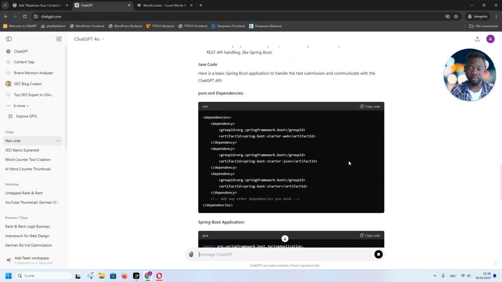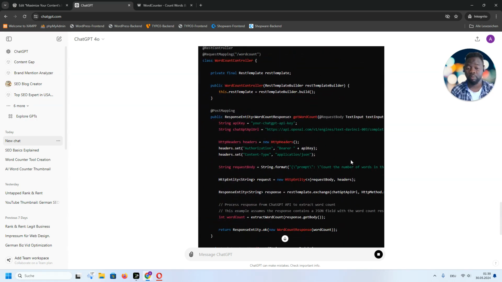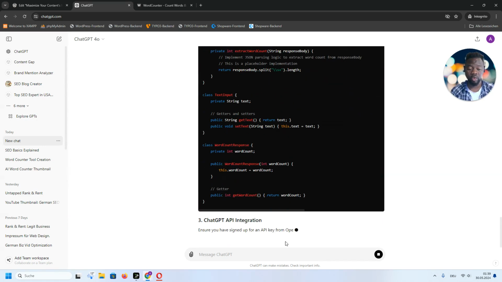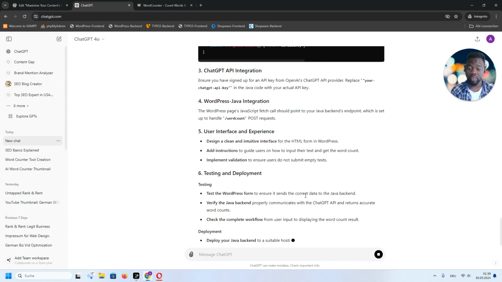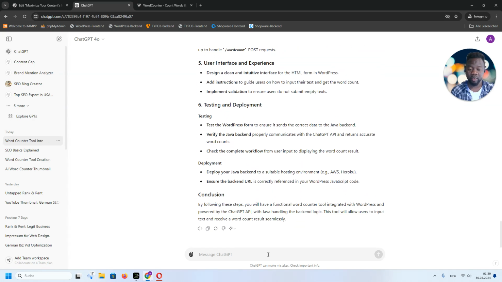If this is going to be hard for you, you can ask ChatGPT to combine everything together. ChatGPT is going to do that for you. You get all the instructions from ChatGPT, very easy. So you can write something like this. We're asking ChatGPT to give us the code in one single output.